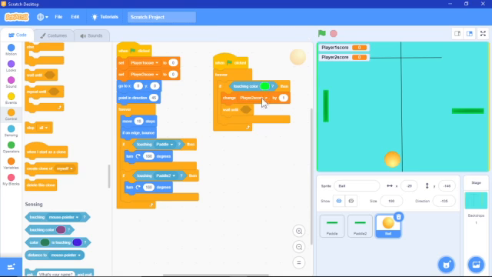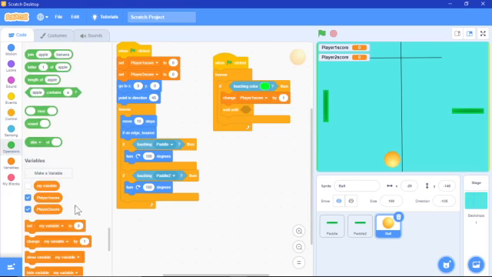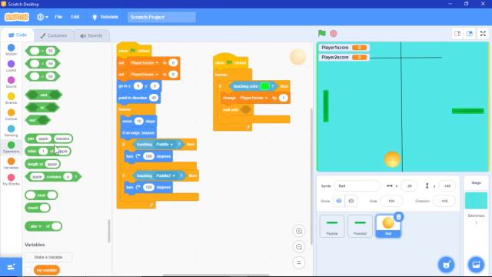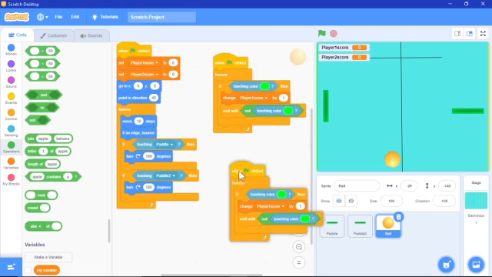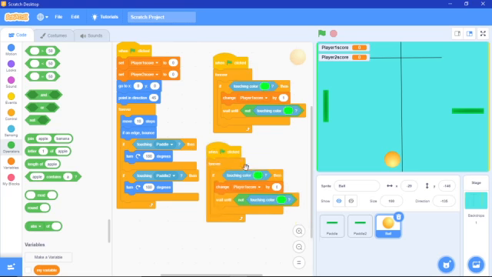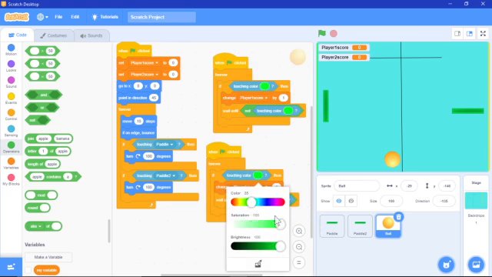And I will just tell you this is player one score. So take a not operator from the operators palette and put it here. Duplicate this, put it here. Did you get this? And just change these colors.